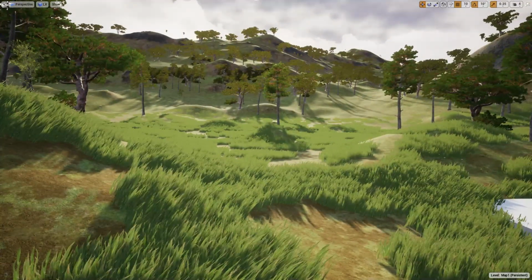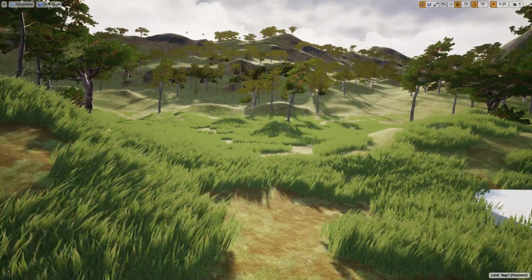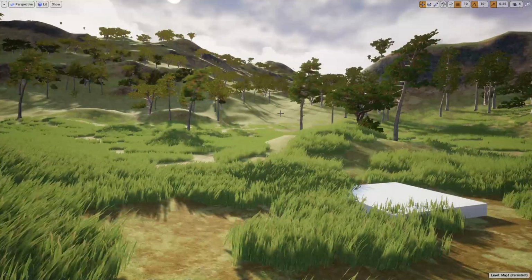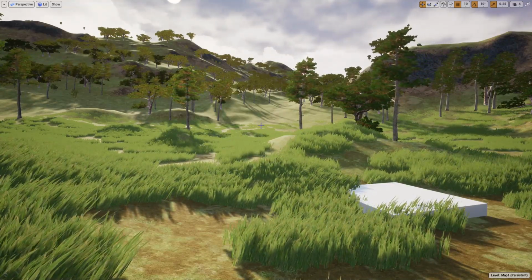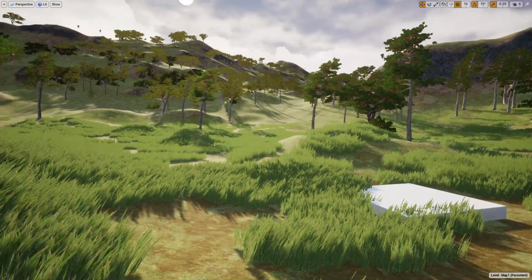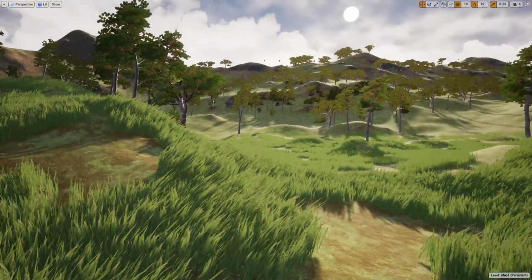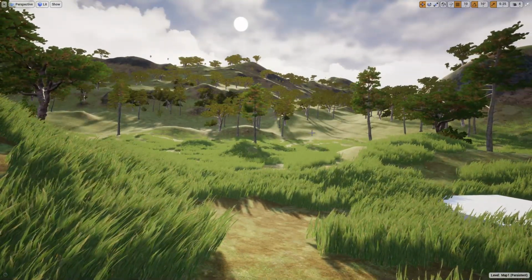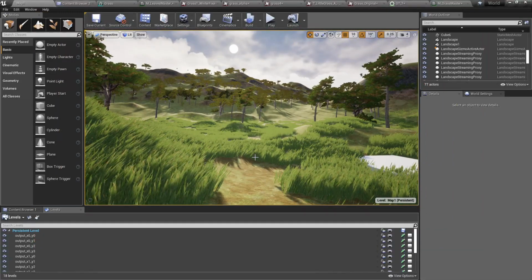So if I disable that and blend the grass layer into a single color in the distance, then I can match that color with the grass color here. If I do that, I should be able to blend the grass with the ground as it goes to the distance. Right, let's give it a try.